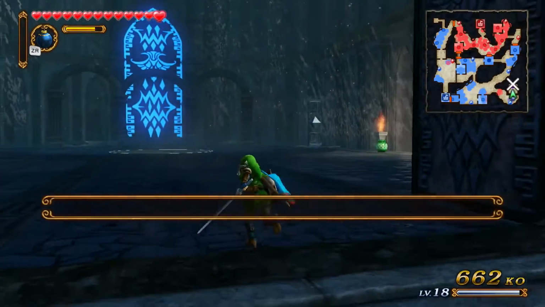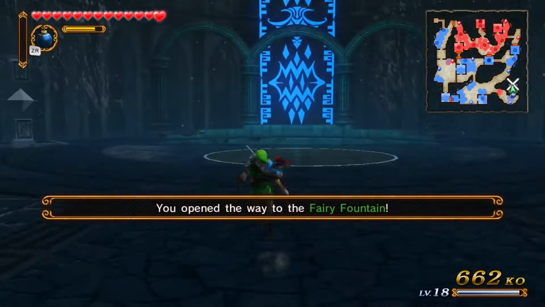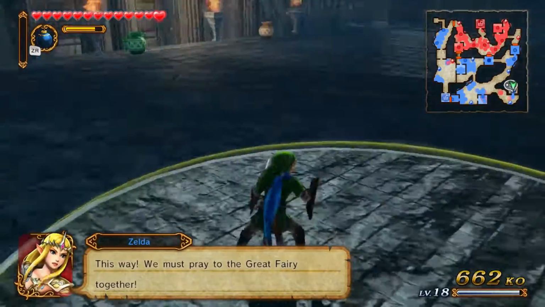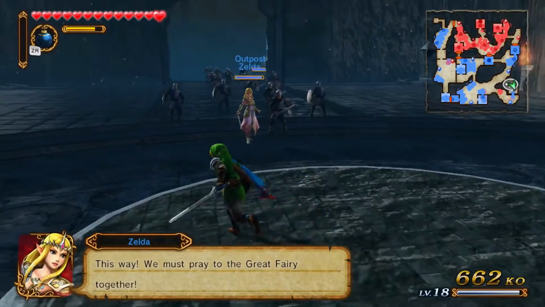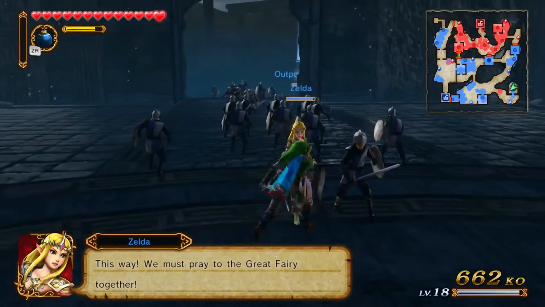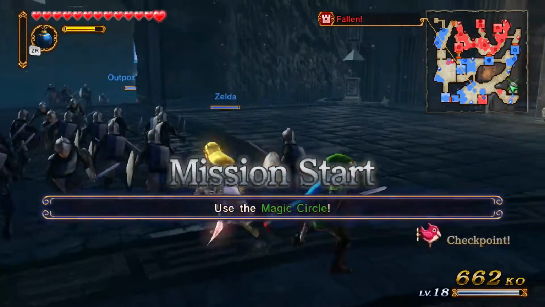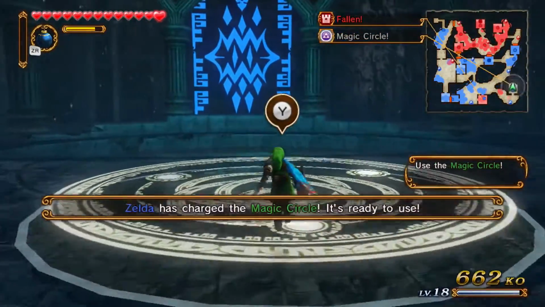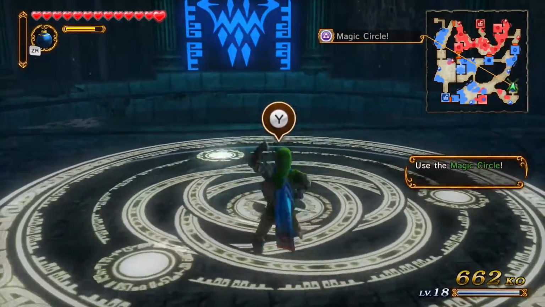Look at that. And now we've opened the way to the fairy fountain. Whatever could be in here. Maybe a cutscene. We must pray to the great fairy. Okay, I'll pray with you, Zelda. I'll pray with you any day. Oh yeah, baby. Ha! I can push her around. No, I'm pushing her! God damn it, I don't want to use the magic circle. I was having fun. Press Y.